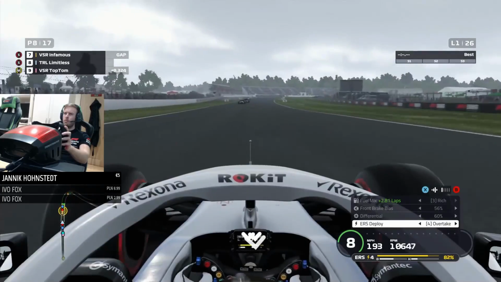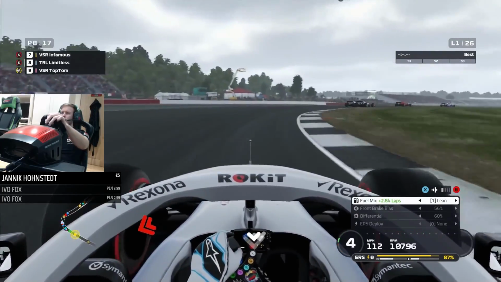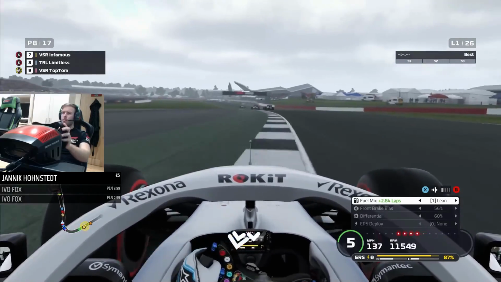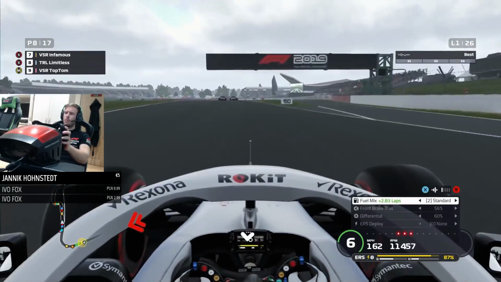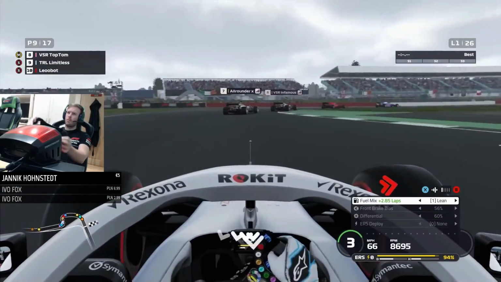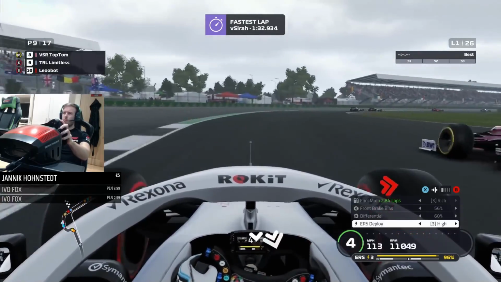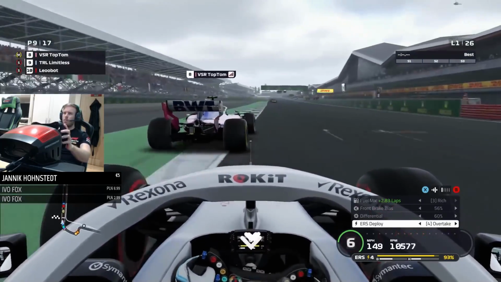So my strategy for this was just trying to stay as close to the top guys as much as possible, as we're coming under attack from VSR Tom, who's actually gone off the track there. And again, no real point fighting this too hard, because with a yellow wing, you're going to be losing almost about a second a lap. That's not a joke or anything at all.